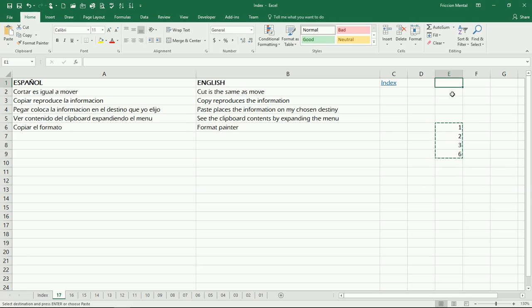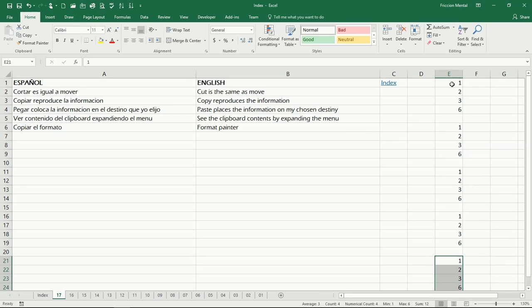So I'm gonna click on E1, and again, just press Control V. And as long as the marching ants are there, it means that I can still continue pasting. I'm still on the copy command. So I can select another one and do Control V again, another one, and as many times as you want. To get out of the copy command, in this occasion, I can just press the escape key, and right now I'm out of the copy command.